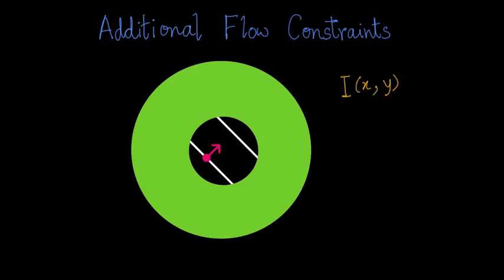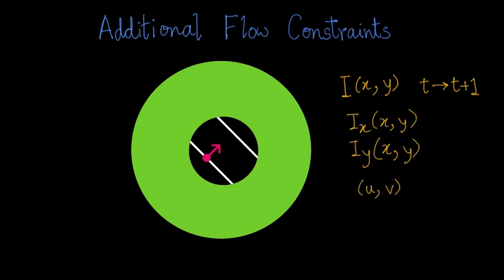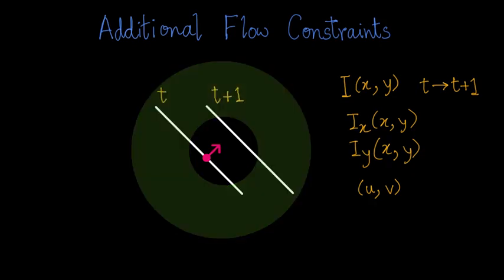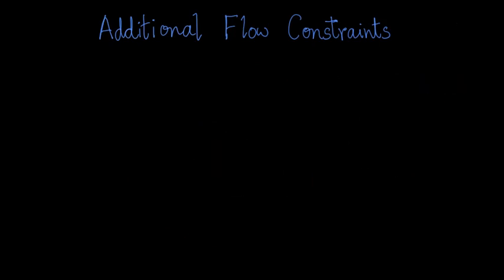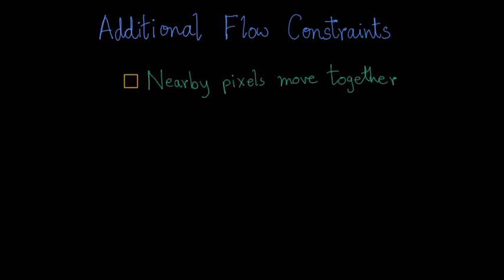We look at the image intensity at that specific location x,y, how that changes from time t to t plus 1, the horizontal and vertical image gradients, again at that specific location, and we try to compute the displacement u,v for that particular pixel. Since there is no actual aperture limiting your view, how would you improve this approach to get the correct optical flow? Think about what additional constraints you might be able to use. For instance, do you think nearby pixels move together, that is in the same direction and roughly the same amount? And can this be used to optimize our optical flow computation?